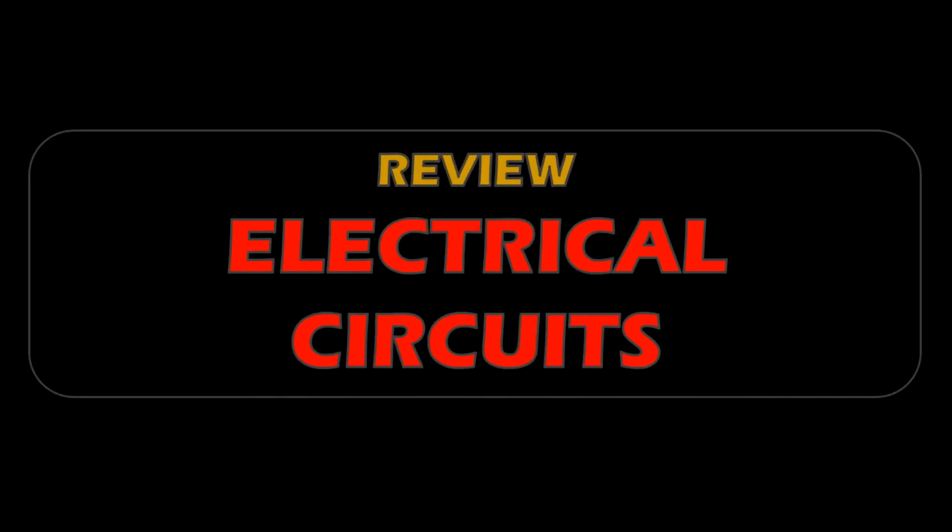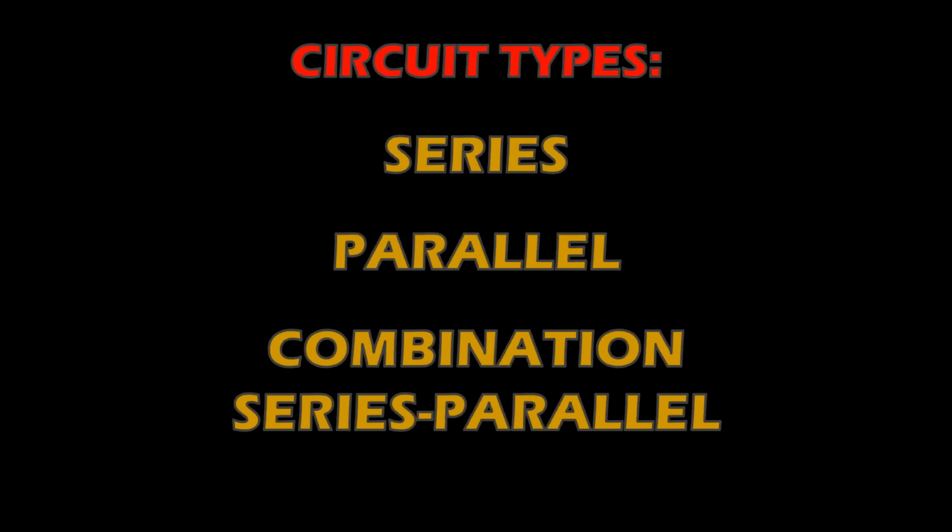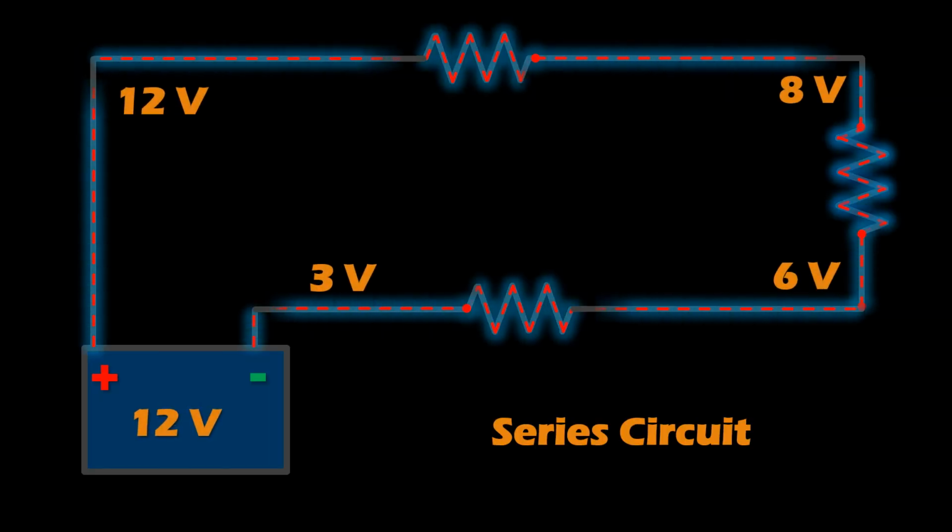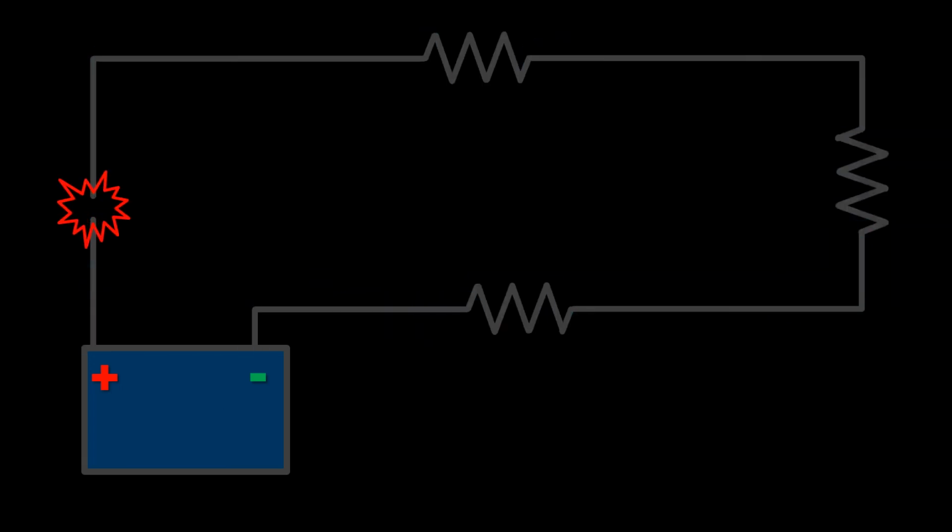Now, let's stop here and review the types of circuits, how they operate, and what kind of conditions can cause the current to stop or take an unintended alternate path. Electrical circuits are arranged in series, parallel, or a combination of series and parallel. In a series circuit, loads are arranged one after the other, and the current through each load is the same. If anything fails, all current flow in the circuit will stop.